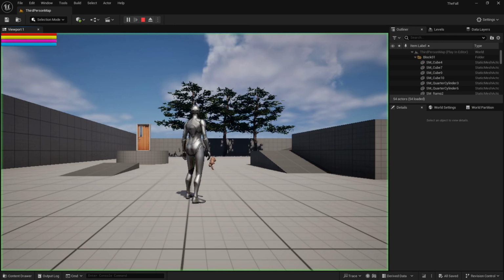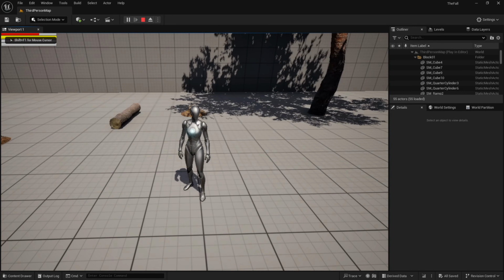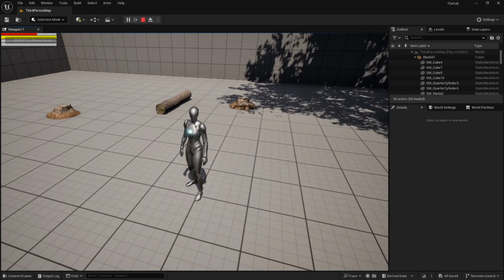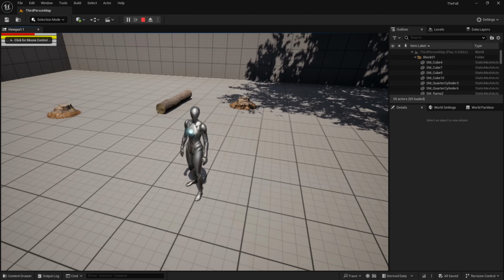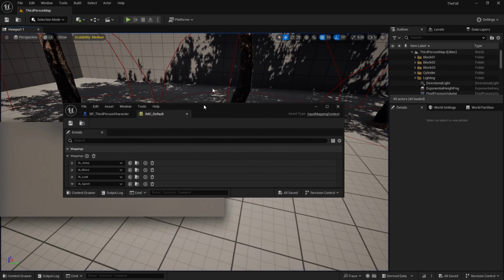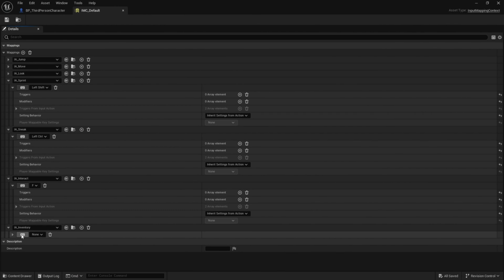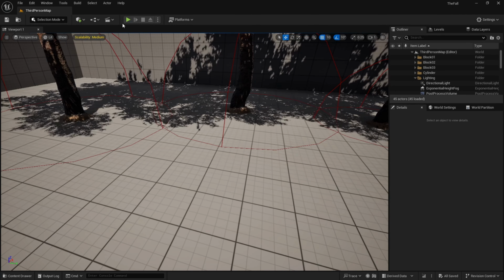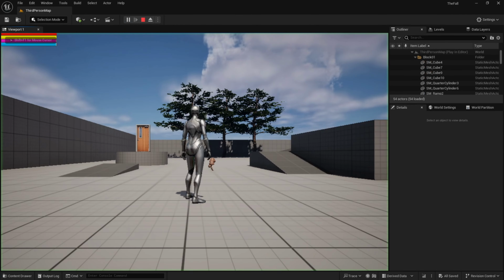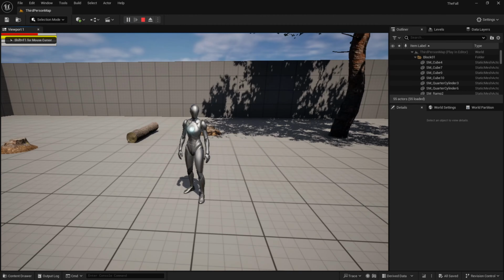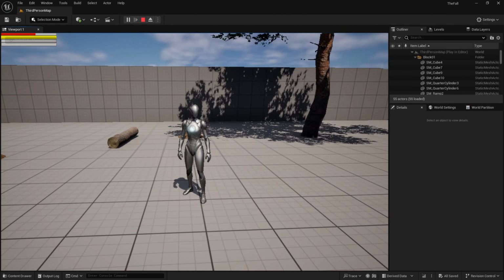Hop back in. I'm just going to hit 9 to load up our previous save game. We hit I. Okay, it's not doing what I want it to do. Oh, I never bound it in the default mapping. That's why. Default mapping. Bind that to the I key. Save. Move that back. Press play. Press 9 to load. Press I. Nothing is happening.